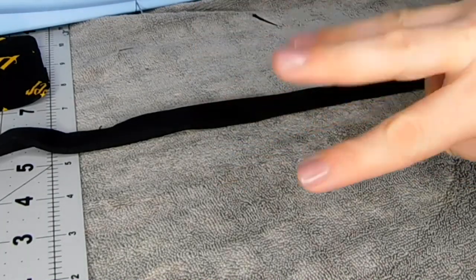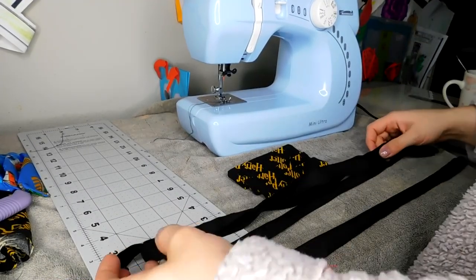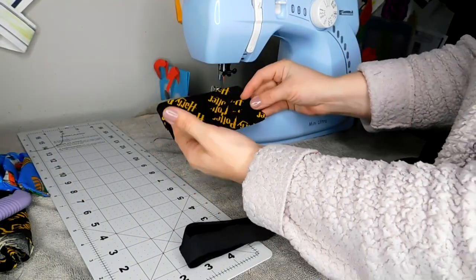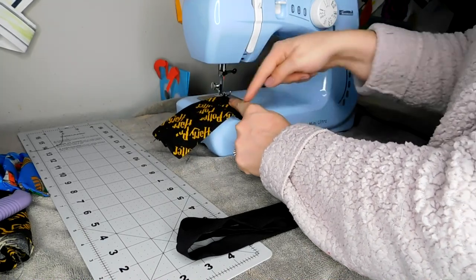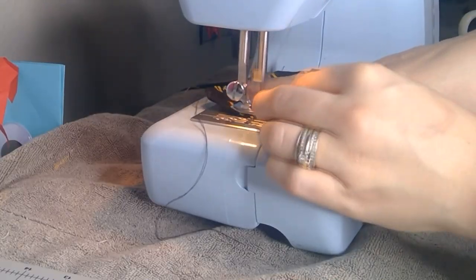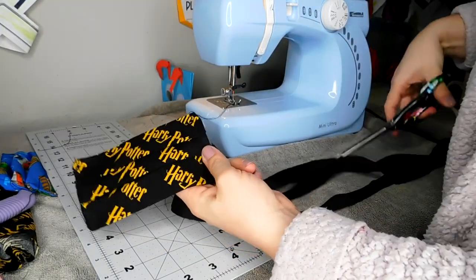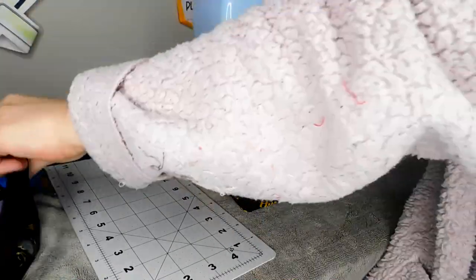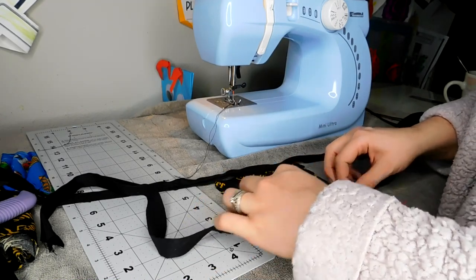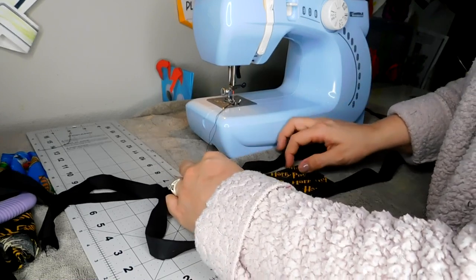You're going to need two of those three inches by 42 inches long. Once you've got those strips sewn and ready to go, you've got this ironed out. You can go ahead and sew that down on the sides — not the length, but the short end. Next, we're going to take and sew on our little strips. That's going to tuck in nicely like that, and that will tuck in nicely like that.